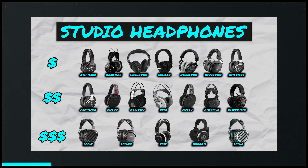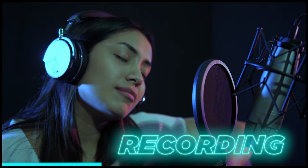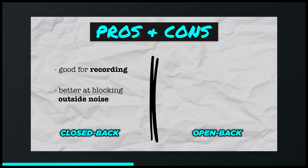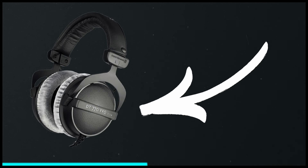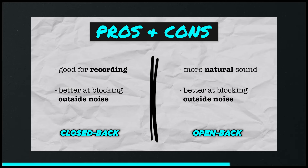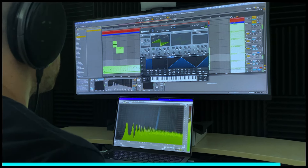There are so many great affordable options out there, but you want to get the right pair for you. You have to consider your own situation and purpose. Are you recording instruments or vocals, or producing and mixing in a noisy environment? In that case, closed-back headphones might be better — the closed shell prevents sound bleed into a microphone and blocks outside noise. If your main use is producing in a quiet bedroom, open-back headphones might be the better option. These typically sound more natural and allow you to work for longer periods — you can see the mesh screen here — because you're not stuck hearing sound trapped between your head.